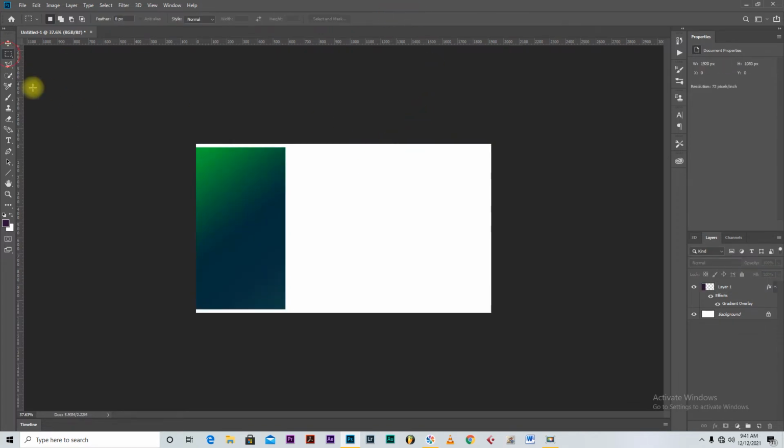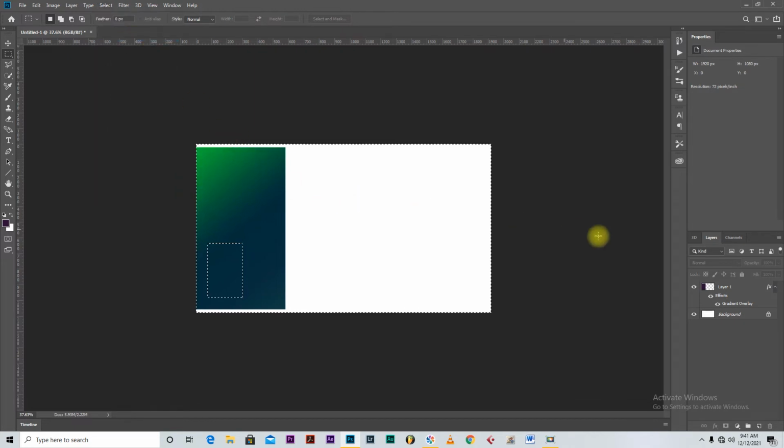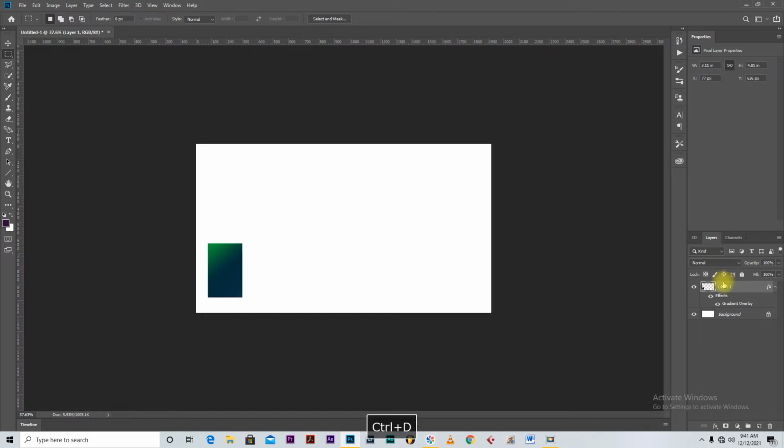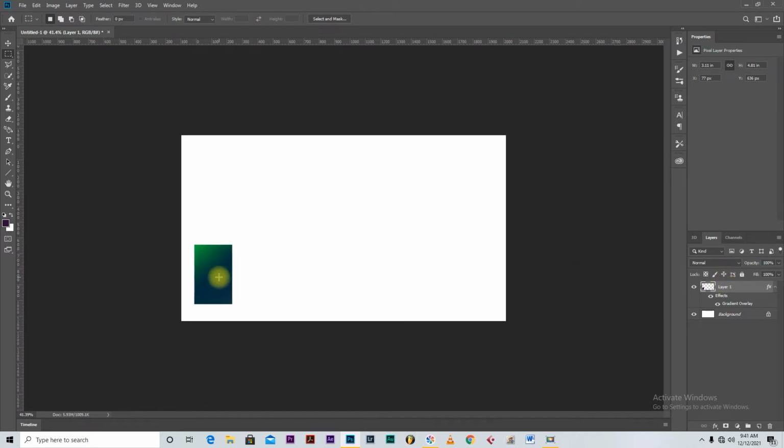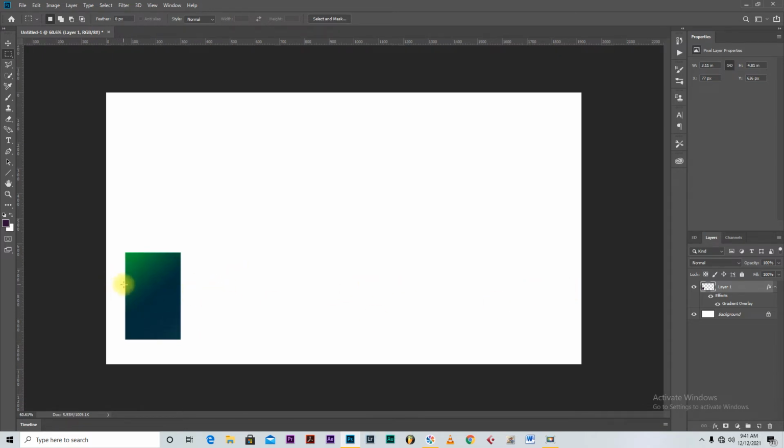Okay, so from there we are able to actually build something. I'll pick something from there, then select and modify, then inverse the selection and click delete on your keyboard. Since we are creating a lower third, it normally gets used on the corner, most of the time the right corner or the left corner.